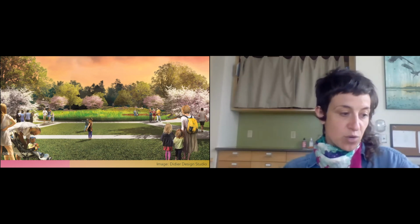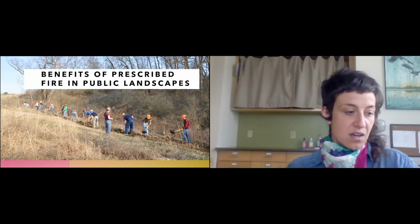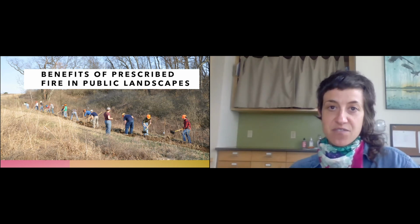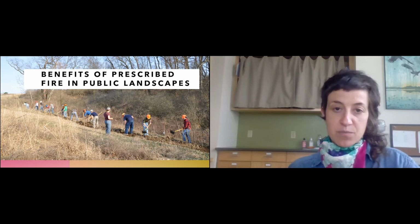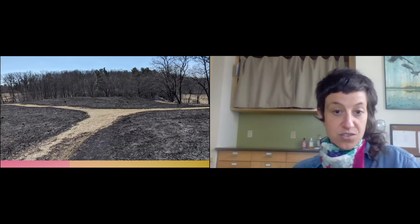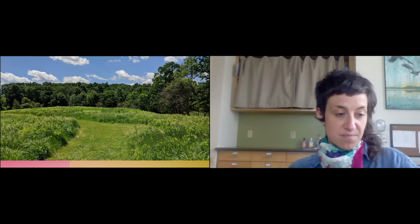If you can incorporate prescribed fire into your operations, I think you'll see some amazing benefits. For one, as public gardens, we're in a unique position to leverage our activities as educational experiences. For example, students from one of Penn State's fire ecology classes help cut our burn line as one of their lab sessions. Plus, you get to introduce your visitors to the experience of seeing a landscape be transformed. From this, immediately post-burn, to this, just 3 months later. It's a powerful lesson in the resilience of plants.